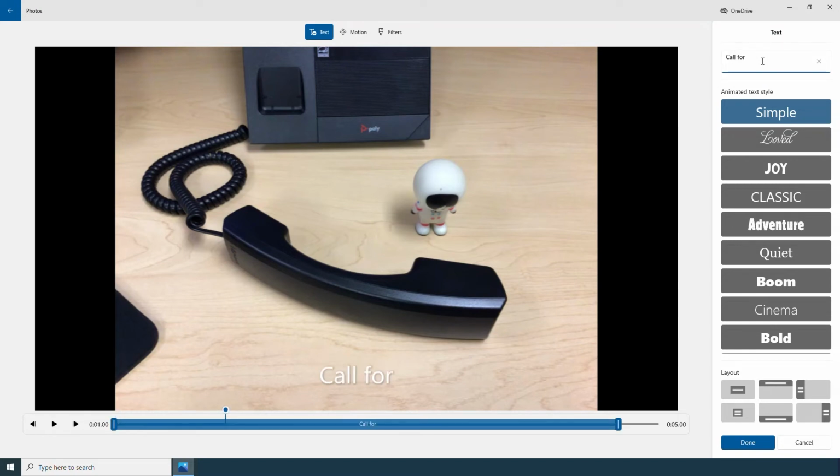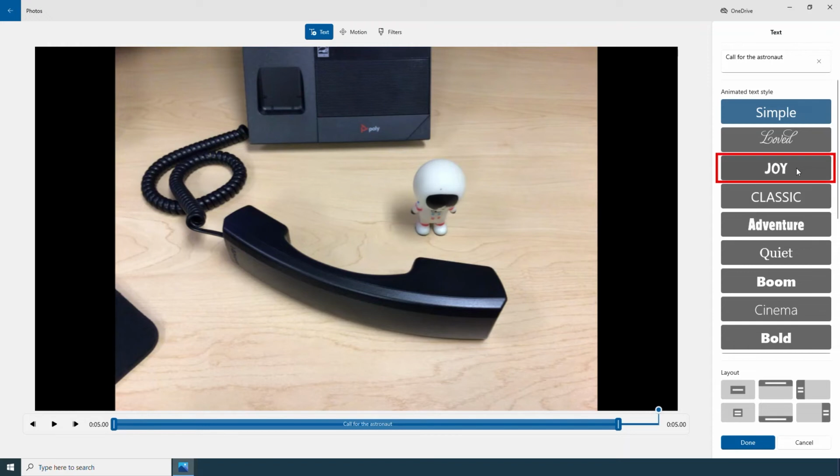You can see right away it appears on our video down there. Let's just give this a view and see what it looks like. It pops the text up, and then towards the end of the video, it goes back down.